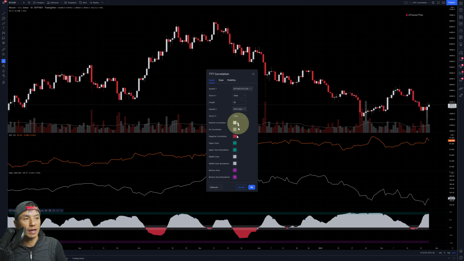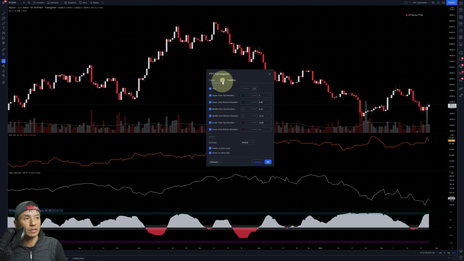You can do that here as the input colors, or you can change the style over here. So for example, here's the upper zone, and you can click them on or off. For example, if I want to take, let me change it first so I can show you. And there, each zone has a top boundary line and a bottom boundary line. I'll show you. So if I was to increase this, you can see brighter. That's the top. And I'll show you the bottom.